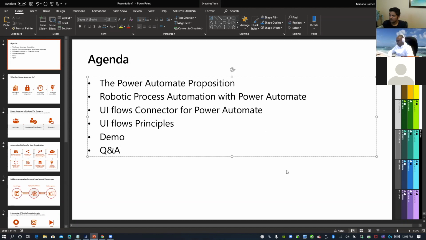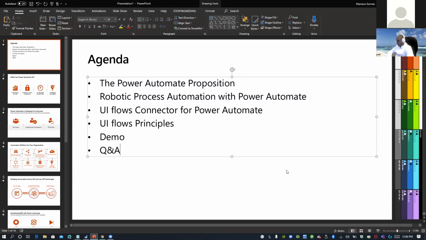The agenda is pretty simple. I'm going to go over the Power Automate proposition. I know there were a lot of questions around that, what Microsoft is doing with Power Automate. I'll tell you exactly what you can do with Power Automate as a user, or even as a pro developer looking to use this tool to enhance your business systems and provide a level of integration that many of you in your questions have seen through UiPath and other tools that you've been using.